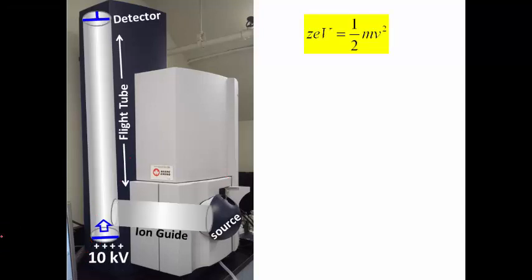So it's not too complicated to figure out the equations behind this. We're dealing with kinetic energy, so one-half mv squared, where m is the mass of our molecule. And then the kick, the potential energy that we apply back here, is directly what causes that kinetic energy of our molecule. So it's potential energy converted into kinetic energy. So the higher the voltage that we apply, the faster these compounds will move.